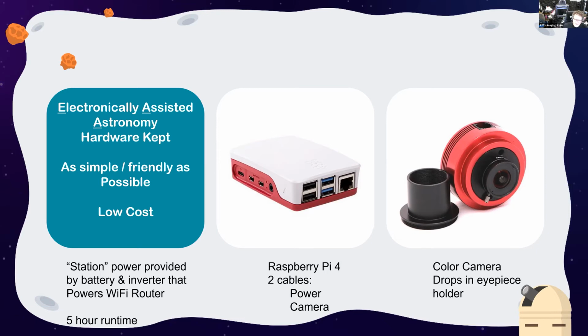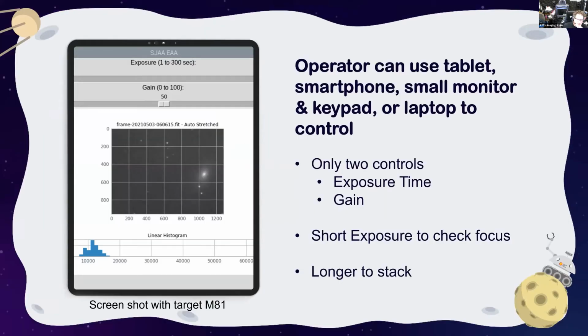So that's the goal. Hi has helped me tweak some Python, so we've written our own client. This is not the final version here, but pretty close. Basically, there are just two controls they have to deal with: exposure time and gain. Then you've got a stretched image to see what you're looking at, and a histogram to help you with the exposure. You turn the exposure time all the way down to check your focus and get on target, and then set it longer, using the histogram, for stacking.